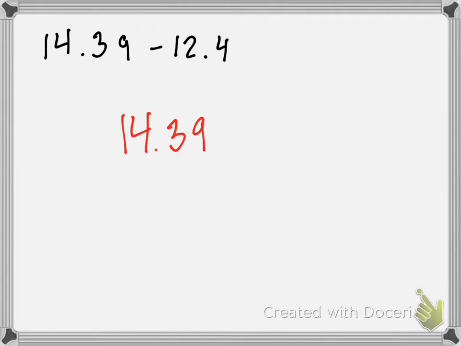You have to put the 12 under the 4 and line up the decimal, and then put a 0 after the 4. Ah, yes. So I line up my decimal, and then there was no number. And remember, when there's no number, what number is it? 0. Delaney, what is 9 minus 0? 9. It is 9. 3 minus 4, Delaney, can I do that? No. So what do I have to do?